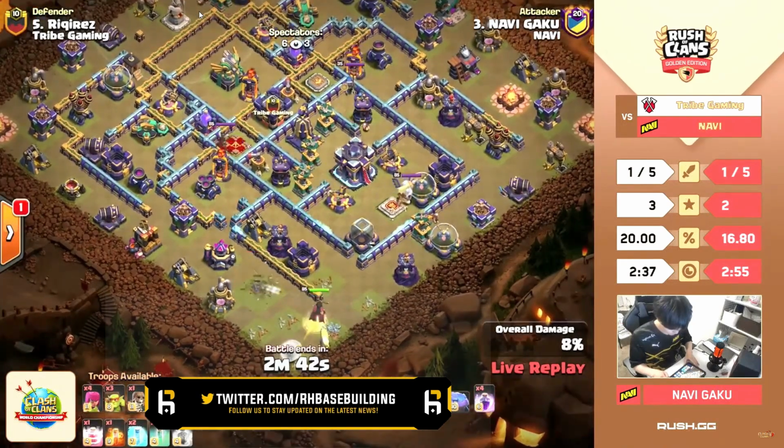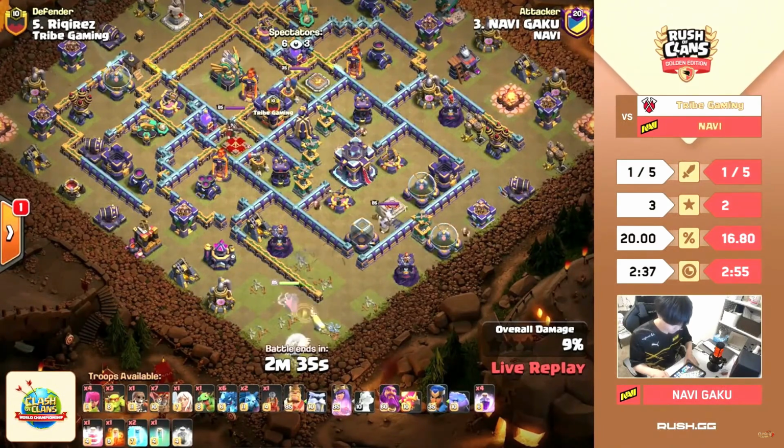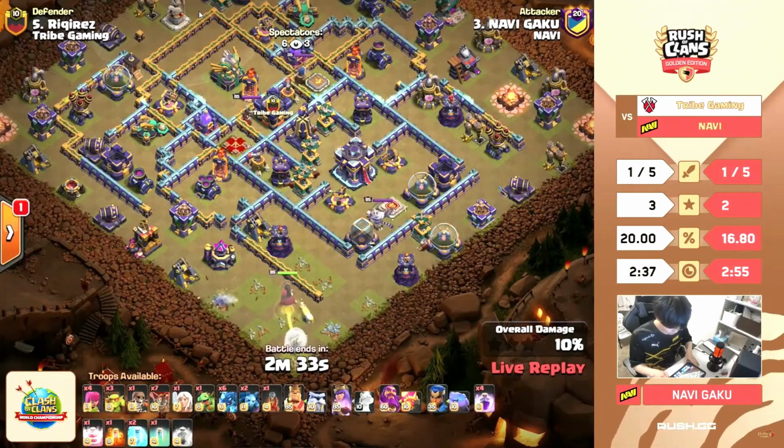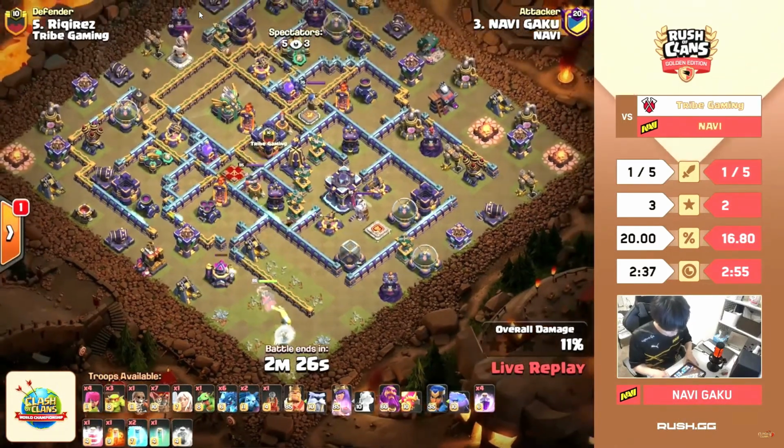The E-Dragons, a lot of people think you just spam them in and you have success, but it's not as easy, to be honest. You can, yeah, sure, for 2 stars you can just spam them in, but that's not the result people are looking for. You want to get those 3 stars, and that's not as easy as people might think.